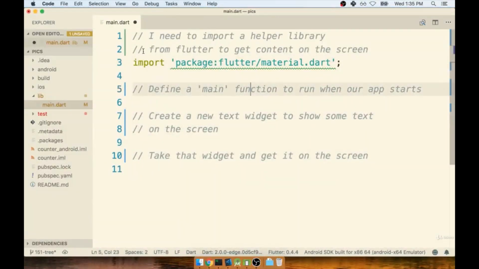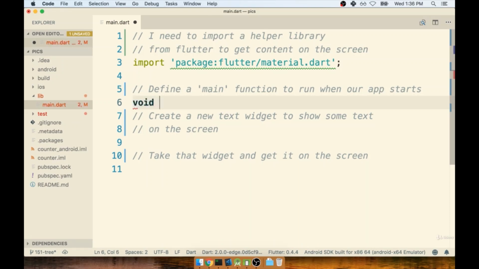In the last section, we added an import statement to our main.dart file, and we had a brief discussion of what it's doing for us. We're now going to continue on to step 2, where we define our main function. So inside of here, I'm going to write out our main function absolutely identical to how we wrote it out previously back over in Dartpad.